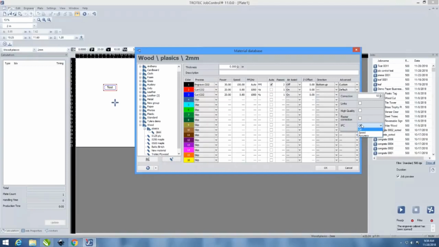If you leave it in accuracy mode, you will find that the cutting speed is lowered a little bit, and that's on purpose, of course, as it's trying to do the best possible accuracy on the job, and there's a bit of a speed penalty to this, of course, and vice versa with the speed. So if you have it set to speed, you'll find that yes, it will do the job a little bit quicker, but there will be a bit of a quality penalty to that as well.